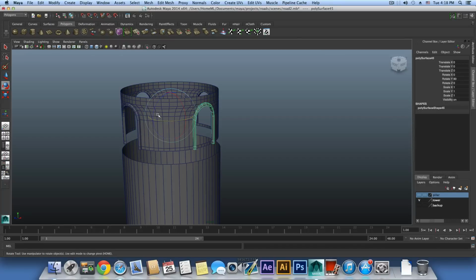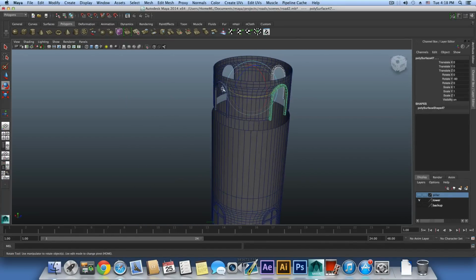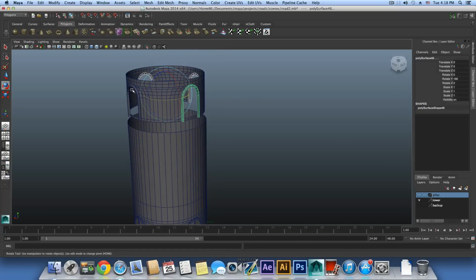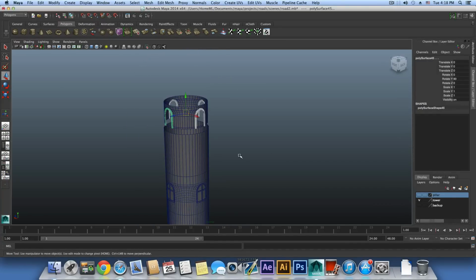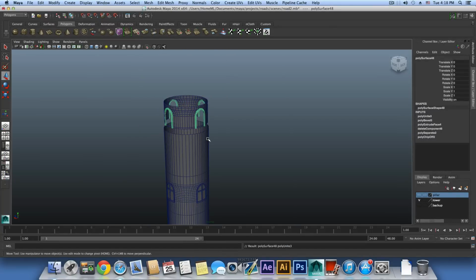So these will be for the paths that the roads will be going through. So now let's first combine them, mesh combine.